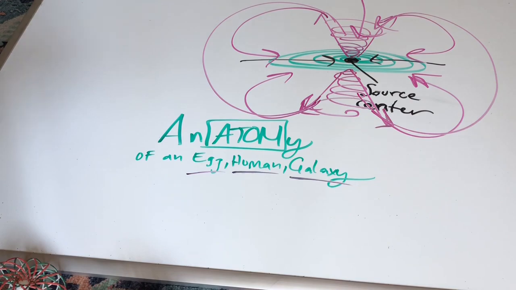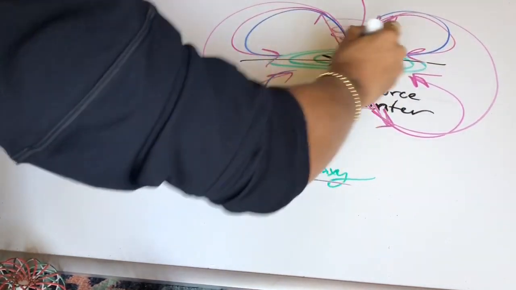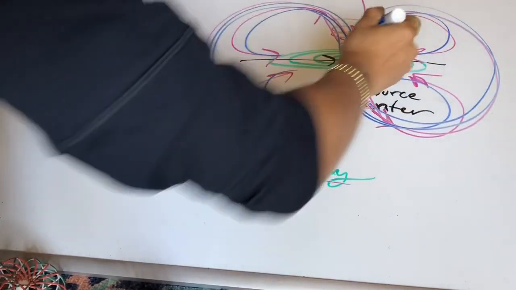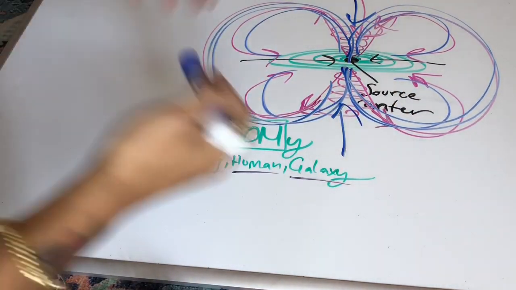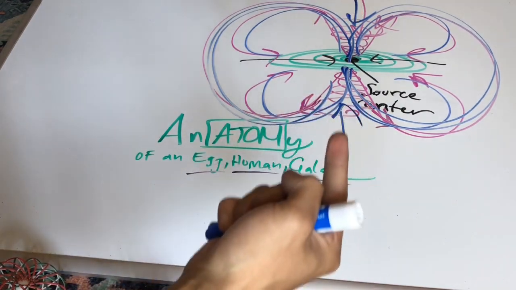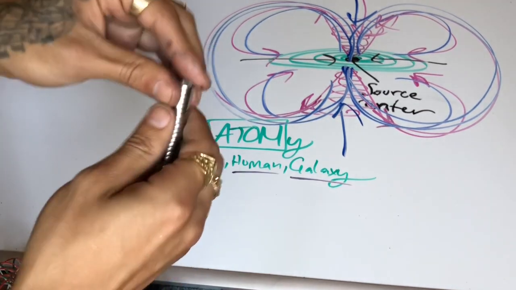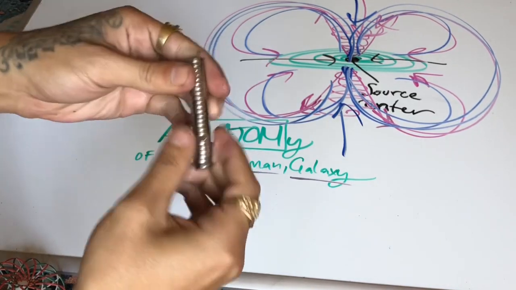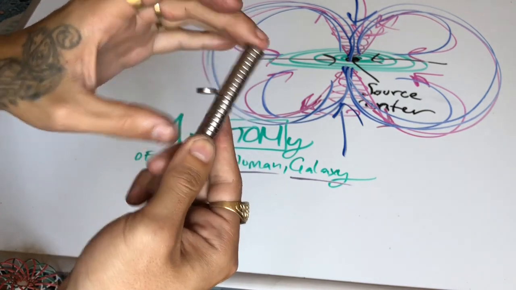So this is how you get the mid-pressure above, mid-pressure below, high pressure above, and high pressure below. Because the energy goes into the bottom and into the top. So what you have is energy getting sucked into the top and bottom and sucked into the sides. And I just proved that to you with my magnets here. Energy goes in the top, energy goes in the bottom, but energy also goes in right there at the side, at the plane of inertia.